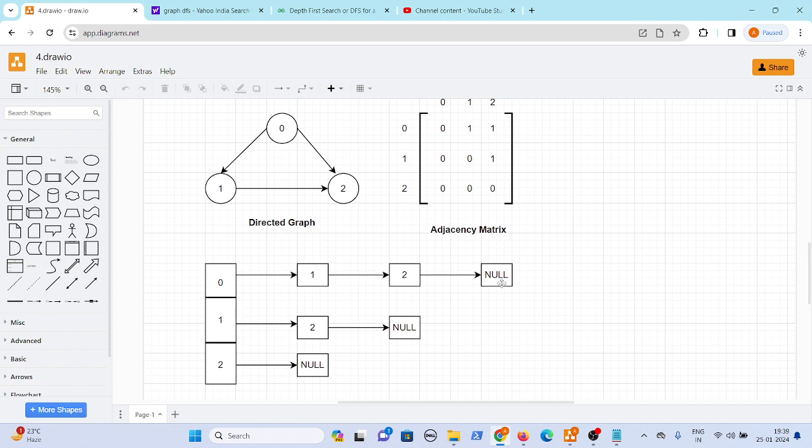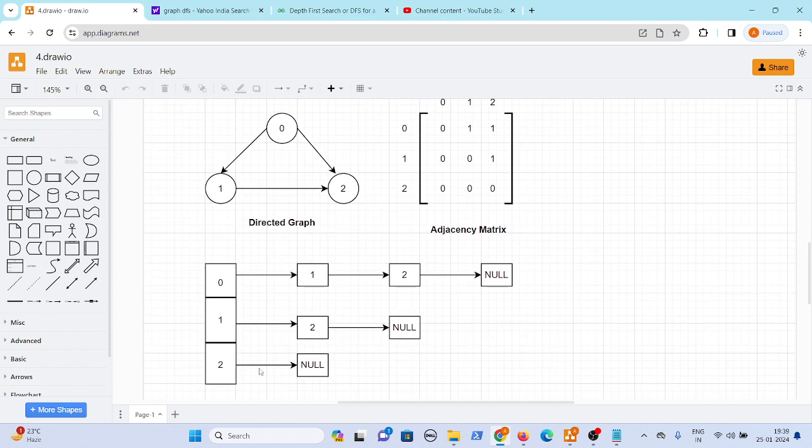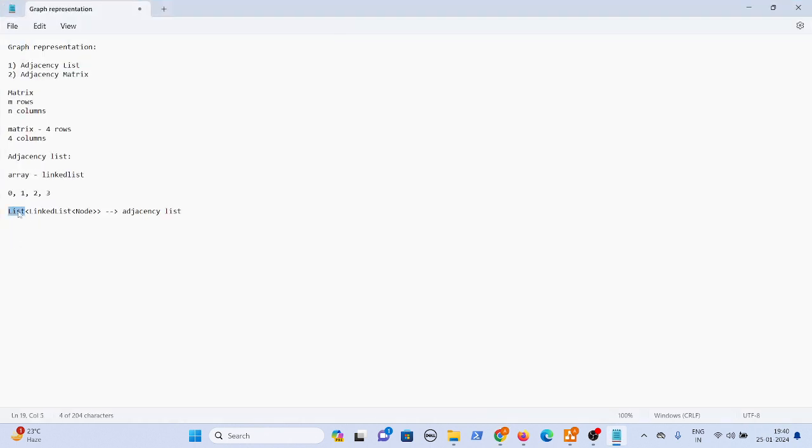Now let's go to the adjacency list representation. Take an array. The array size is the number of vertices: 0, 1, 2. In each index you have a linked list, right?